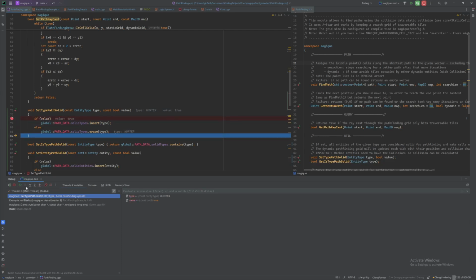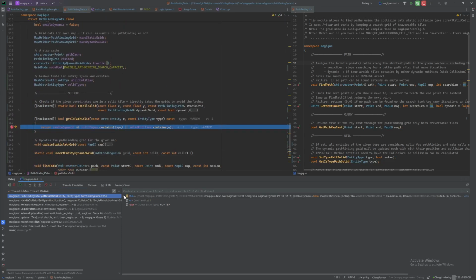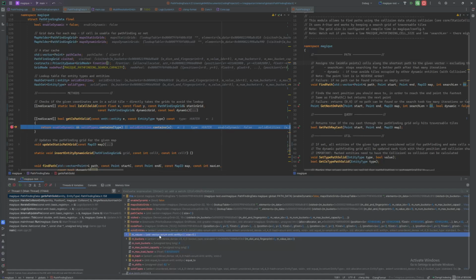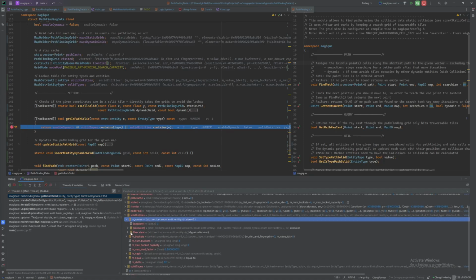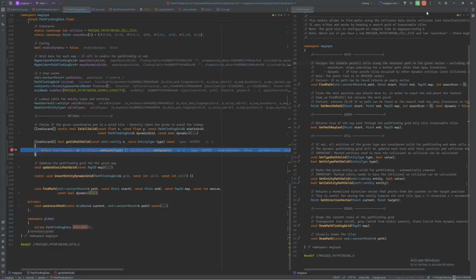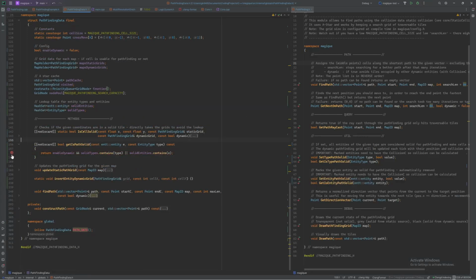Through, insert, go to next. Ah, it's empty. That's crazy. Am I doing anything to this?